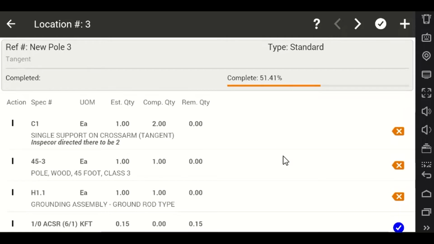So we're completing work as we go and updating our earned values within the system, able to provide that back to the owner in several different formats and forms, or even push this information to their cost accounting system utilizing web services or APIs as is desired. And at this point, we've completed our production entry. In the next segment here, we'll go into our crew time entry and approval process.